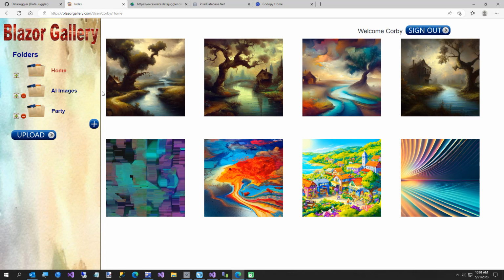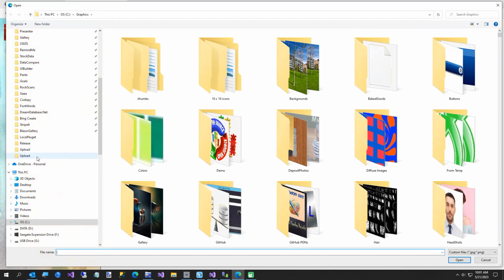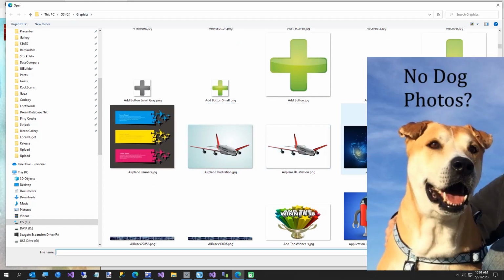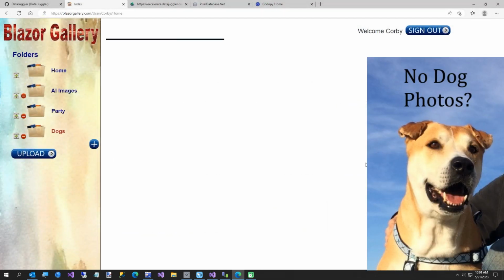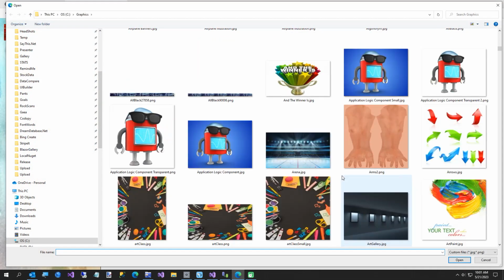It's also a live site, so if you ever want to create a portfolio site, you can add some folders here. So let's say you want to add a new folder for dog photos, and you want to add a picture of some dogs. I don't have any dog photos currently, but I'll just add this. That may be too big. No, it's okay. I've got a limit of 20 meg just because I don't want my server filled up.